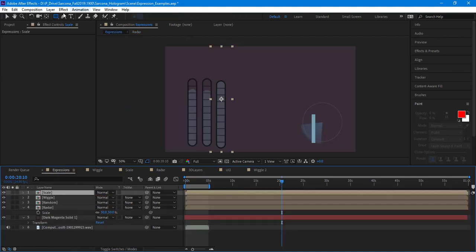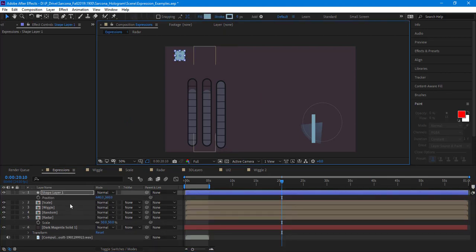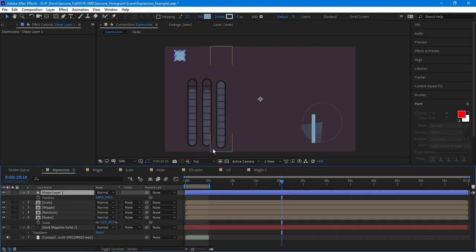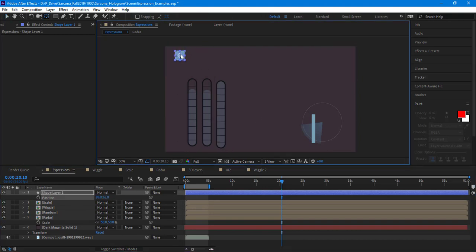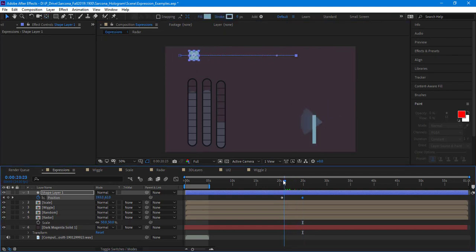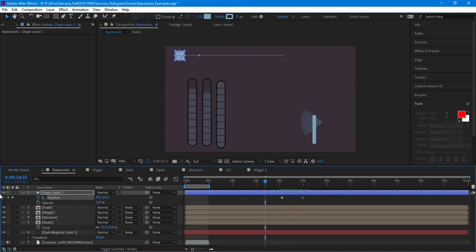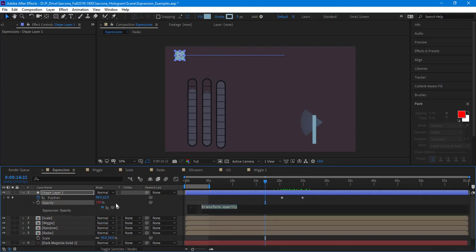If I jump back here and click off that, I'm going to go to the position. I'm going to put my pivot right there. And I'm just going to animate this straight away this way and then there. There we go. And then I'm going to open up its opacity and I'm going to link it. Now, opacity is 1 digit. These are 2 digits. I can also drag this to either one of these. So I'm going to drag it to this 62.